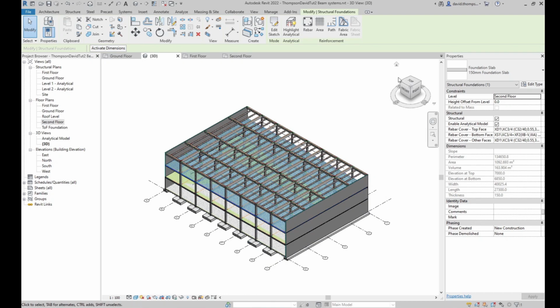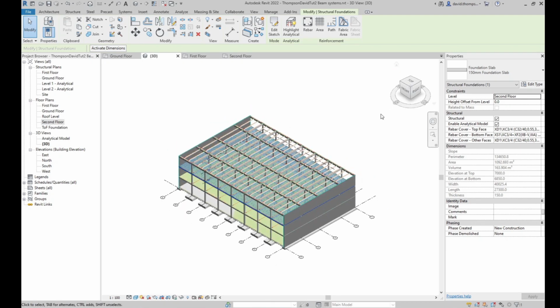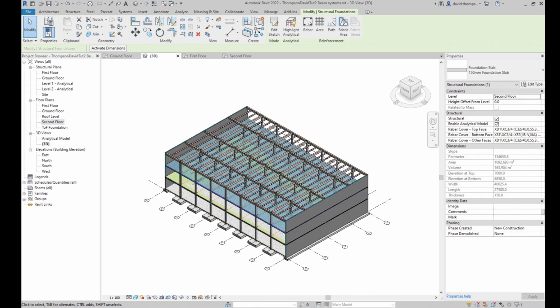So hopefully your model looks like this. This is the end product of our tutorial 2. And you need to have this model complete for the next class, because we are going to be using this model. We're going to continue editing on this model, so we're not starting from scratch each time. So make sure you have this one done before we start tutorial 3.